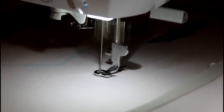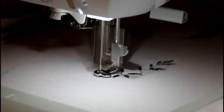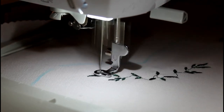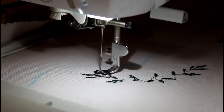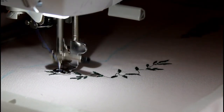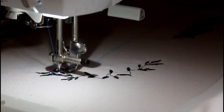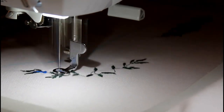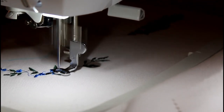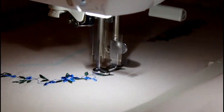Even though it does have an automatic threading feature, which is fantastic, and I love it so much, it's so easy, it just takes a second to do all that. So it says 18 minutes, it's actually longer. I think this is the longest I ever spent making a dress because of all the detail work, of all the ruffles, of all the embroidery. I think this is probably my most involved project.